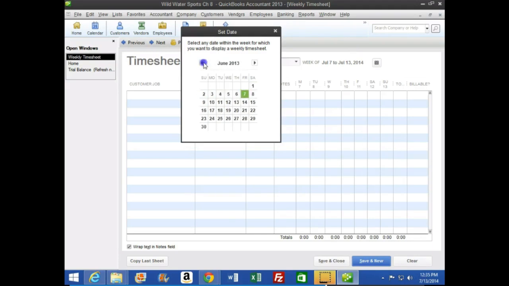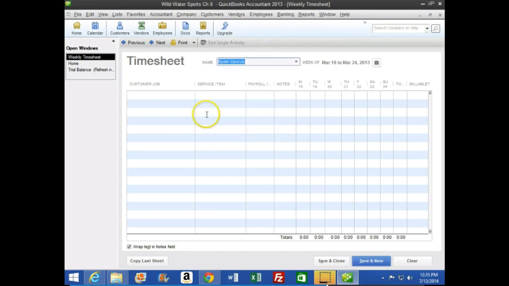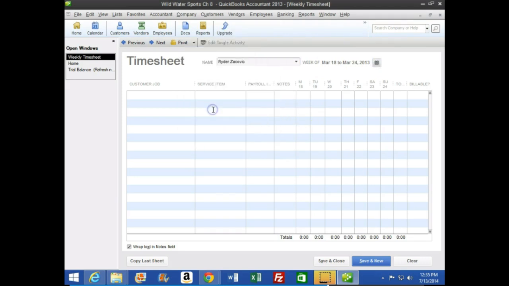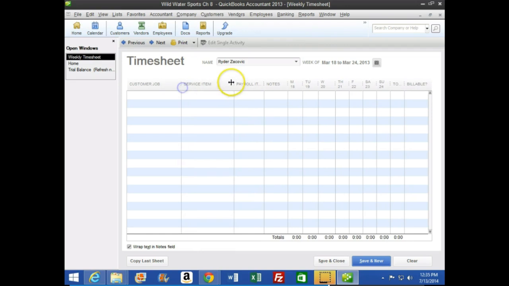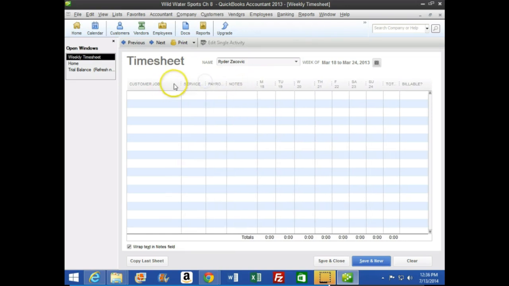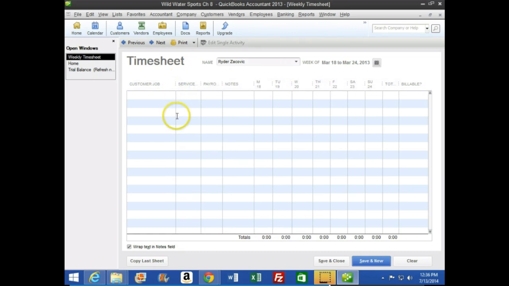We're looking for March, and we want March 24. I'm sorry, 18th through the 20th. We don't want the end of the month. We want the beginning of the month. So it's March, okay, it's like 18th through the 24th. So we got Monday, Tuesday, Wednesday, Thursday from the 18th Monday to the 24th, which is Sunday. We could adjust these columns if we so choose, and that will work.